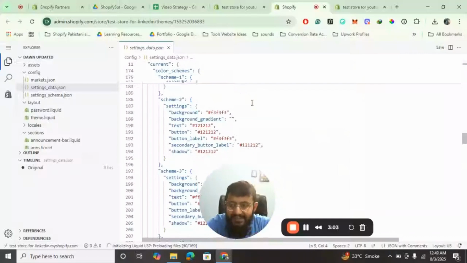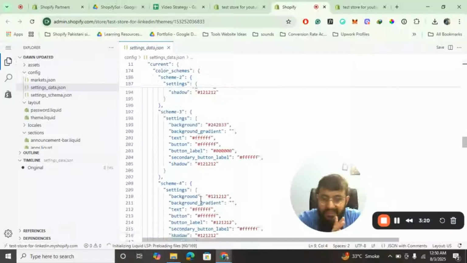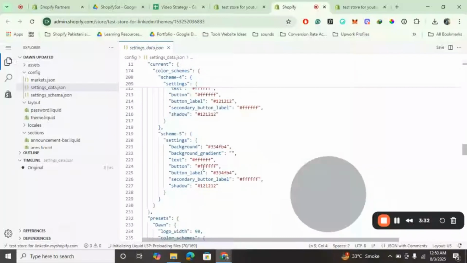So you just have to find the JSON which will be named color schemes. And as you can see, all the color schemes you can find here: color scheme 1, scheme 2, scheme 3, scheme 4, scheme 5. If you create another scheme, obviously it will automatically generate it here. So as you can see, we have 5 color schemes, and you can see the 5 JSON in this file. Okay, so if you want to remove color scheme 5 and 4 and 3, what do we have to do? For example, select this color scheme and see where it actually ends.